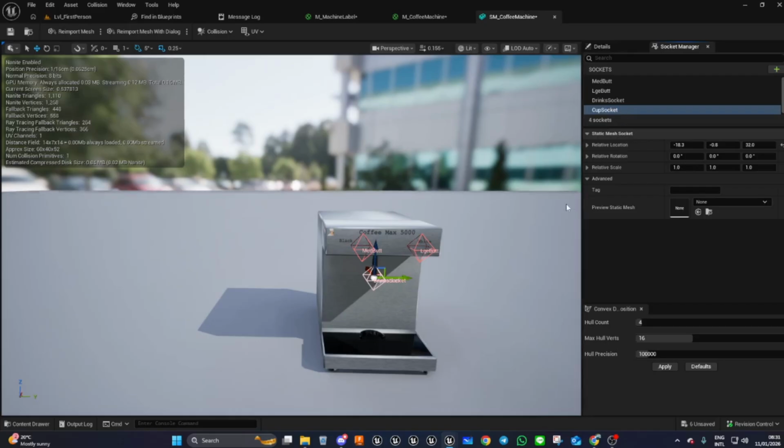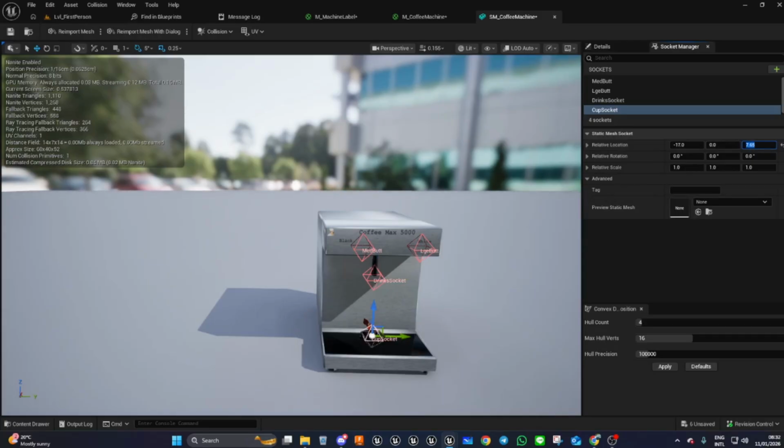Okay, so cup socket is, make sure you get it in location this time, minus 17, 0, and 7.65. And that's about where your cup is. Again, we can tweak these in the blueprint as and when we're ready.